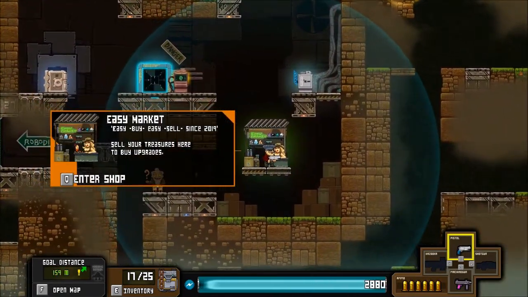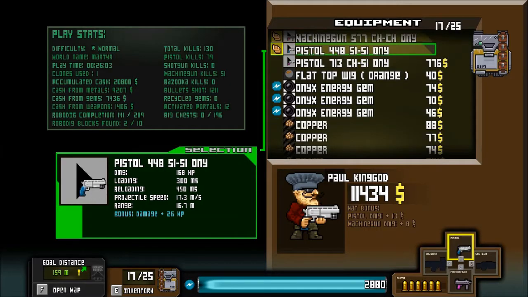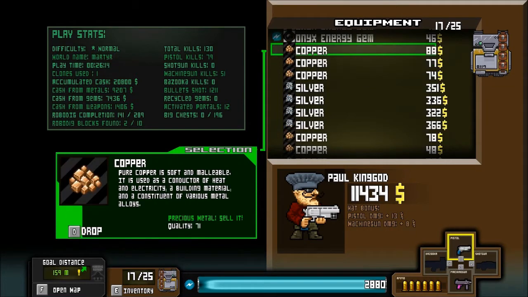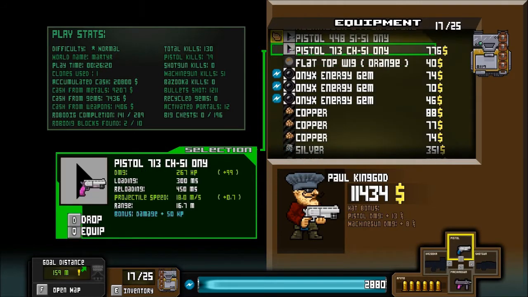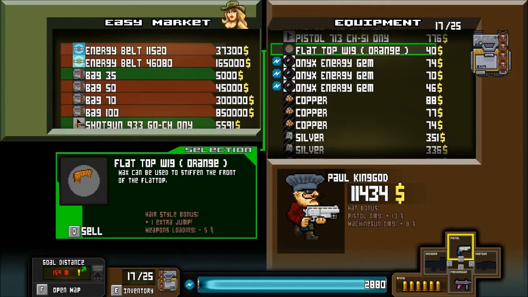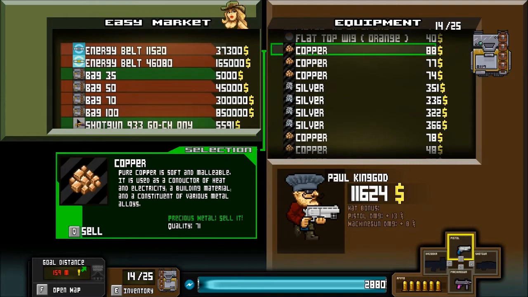So this is a good time to talk about the shop here, guys. In my inventory, which I access by simply hitting E, I have a lot of different kinds of items. I have Onyx Energy Gems, which I can use in the field to recharge my shield. But most of the time I just sell them. I've also collected different kinds of materials, copper and silver. I can take that to the shop right over here and sell them. Basically just walk over, hit Q and then go down the list.